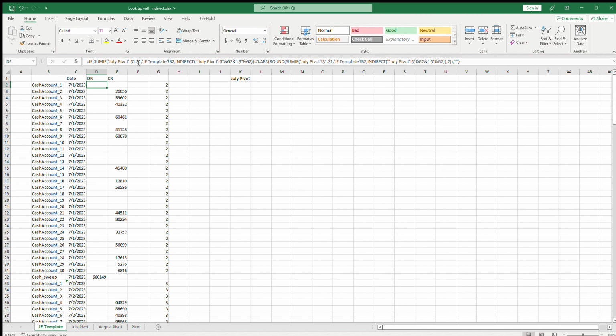In here, we'll have to replace this with the value in K1. How do we do this? Let's do this. I'll have to replace all this in here.